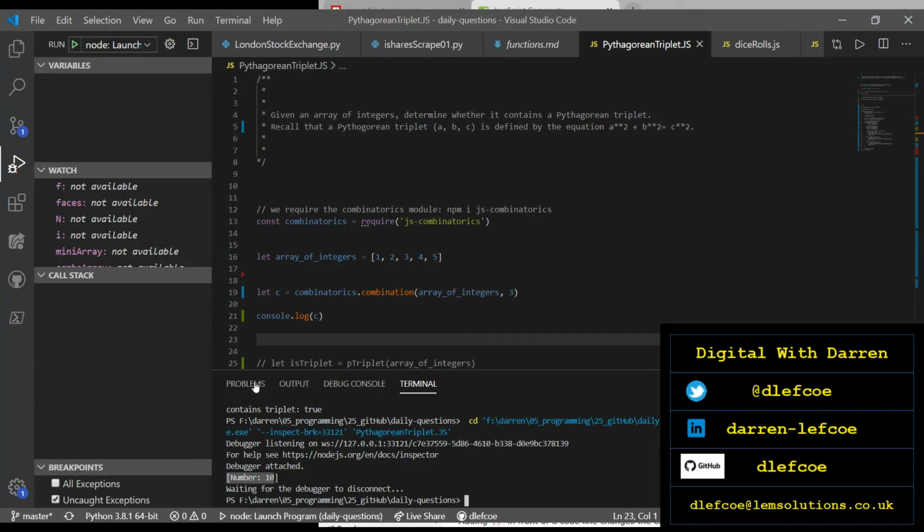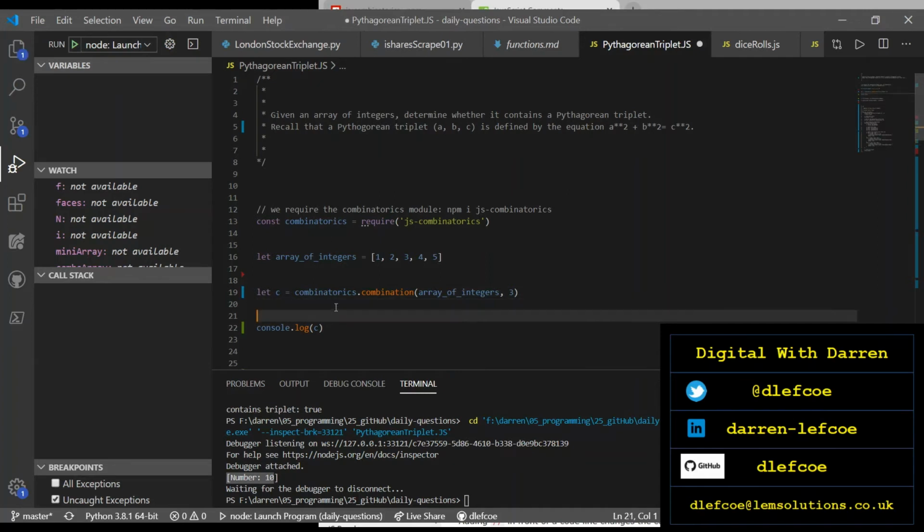It's gone into memory. And in order to see it in memory, we would possibly need to do something like c dot forEach, run a forEach loop, and then in the forEach loop, run a function that does a console.log for each item in there. And then we might be able to pull it out.